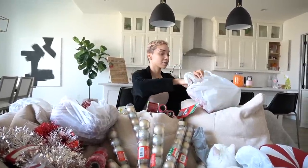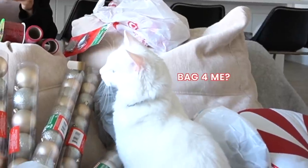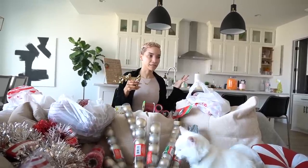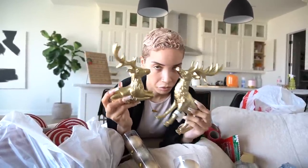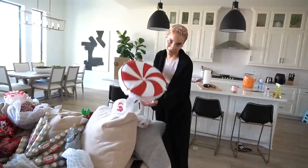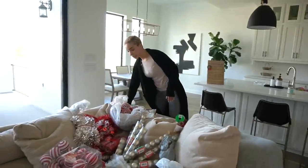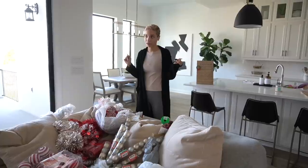From Target — I know I'm not trying to do gold this year but I have gold all around my house anyway. I got these from Target because they're an upgrade from some little ones I had last year. I like it because it sort of gives you like mama and baby — me and Ziya vibes. And I had to get the peppermint pillow to put on the couch next to the tree. But yeah, that's pretty much my haul — a lot of red peppermint stuff.